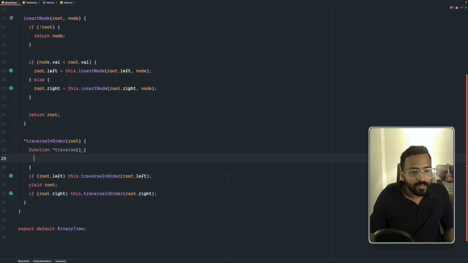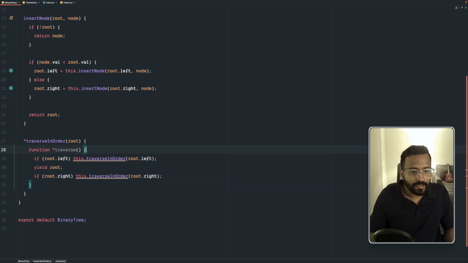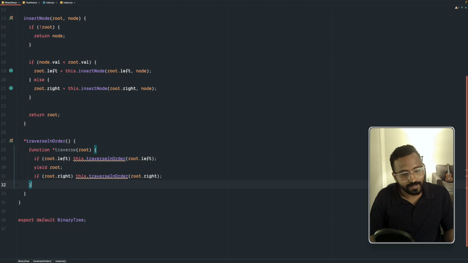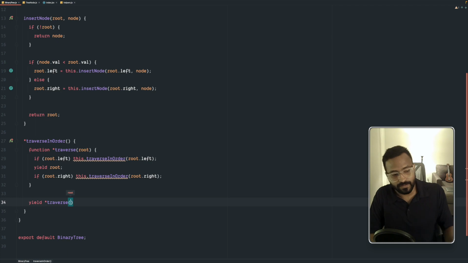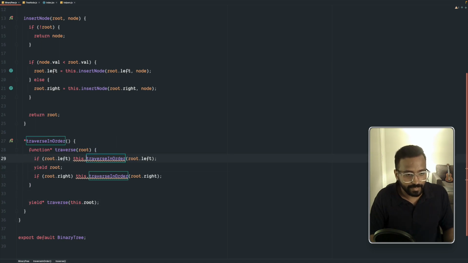Okay, and we will move this entire thing inside this, and root will be here, and the traverse in order function will now invoke this traverse function. So that would be yield* of traverse, and now this particular function already has access to the root node, right? So we'll just do this.root. Okay, so now doing this, we need to update these as well.